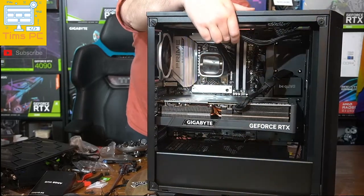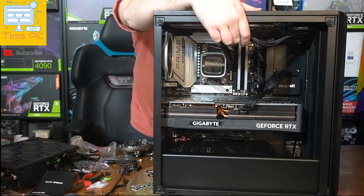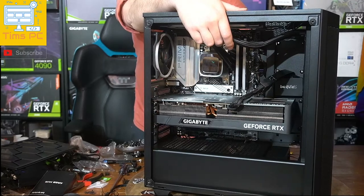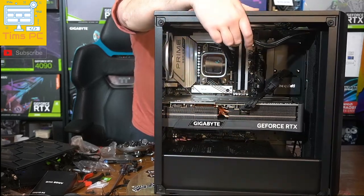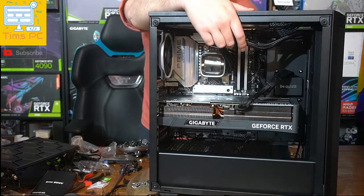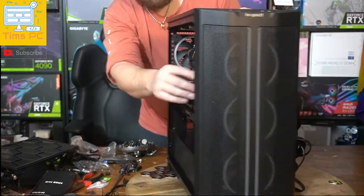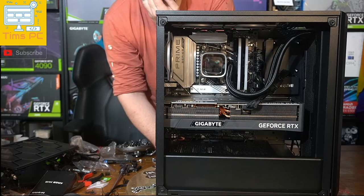Cables are just tied into a nice straight line. It doesn't look like there's shit everywhere or anything. They're all coming from the one direction, just above that Be Quiet logo there. So you've got three 8-pin cables into the triple 8-pin to 12+4-pin adapter. It's all about tying it down bit by bit so it's nice and neat, and then it looks really good. No problems at all. And once the cables come down here, it hides it pretty well as well.